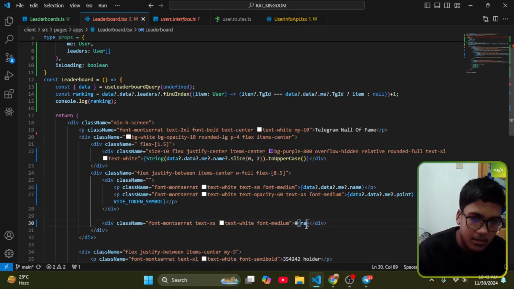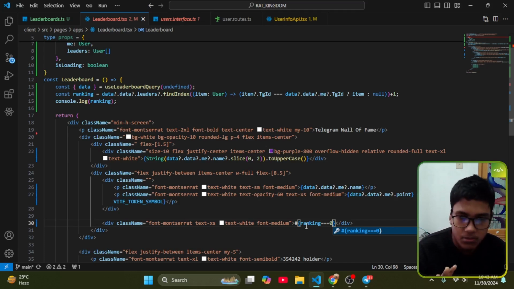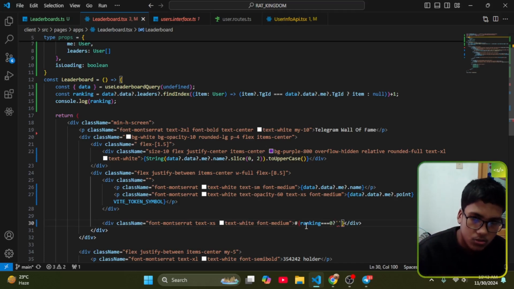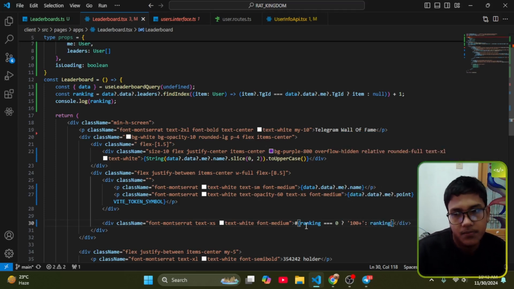If ranking is equal to 0, then I am not in the top 100 users. Then just show that you are not in the top 100 users, you are greater than 100 plus. Okay, and if there is the list, then just show the ranking here.